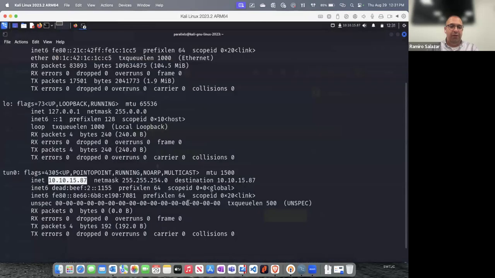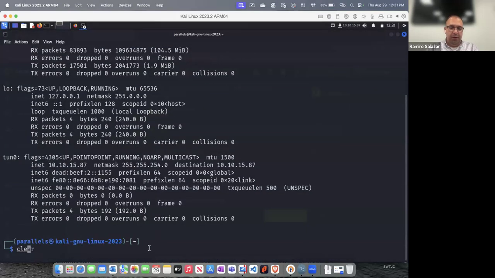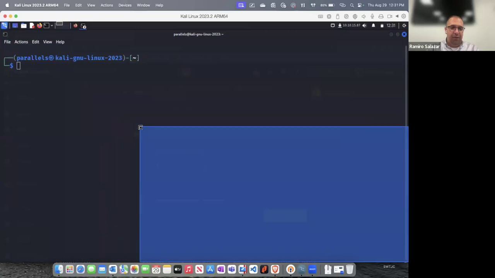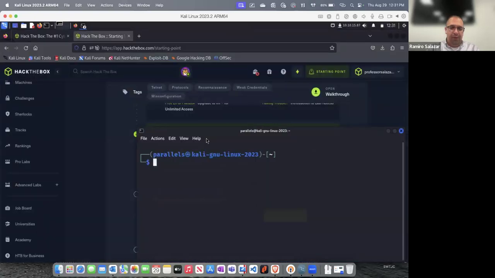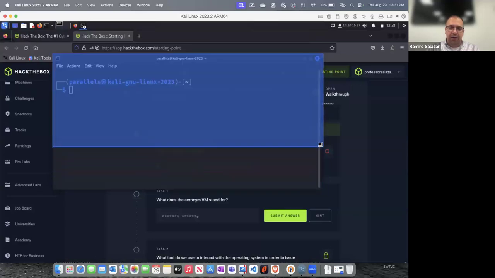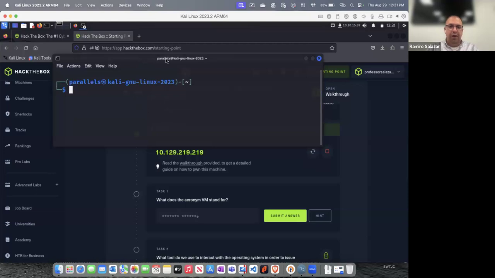So I'm going to go back to this screen. I'm going to clear the screen, and I'm going to ping that IP address. Before I do that, I just want to make this screen a little bit smaller and maybe push it off to the side, kind of like this, just so you can see in real time what's happening.